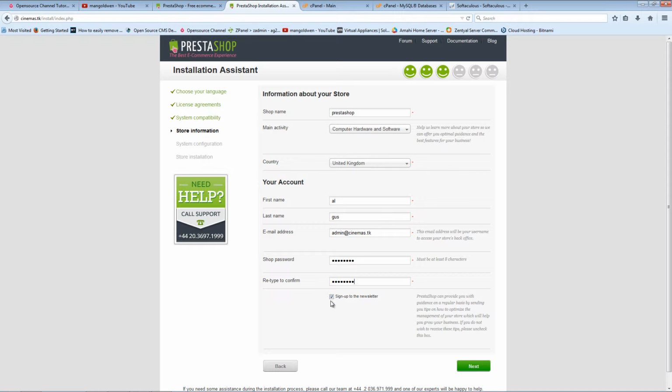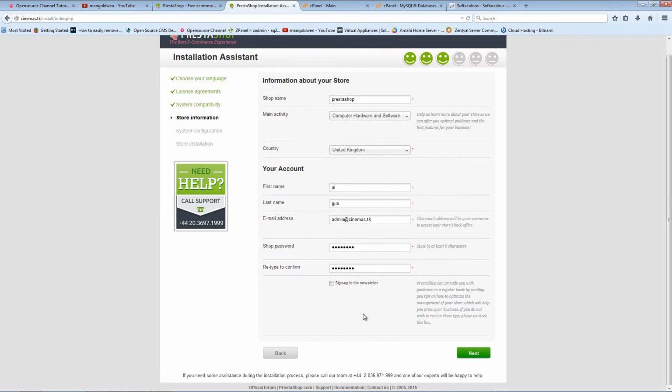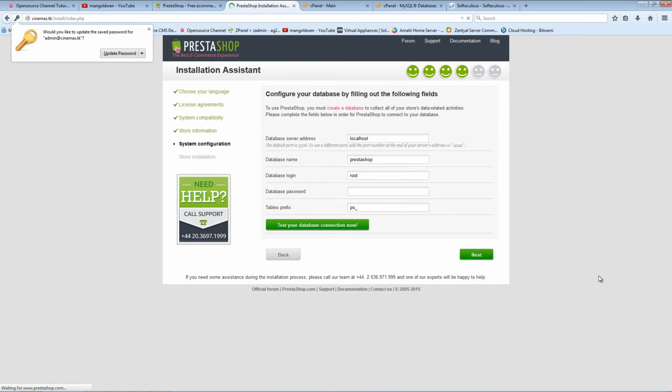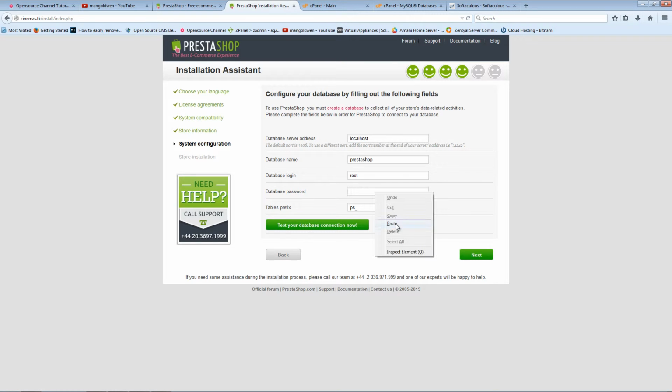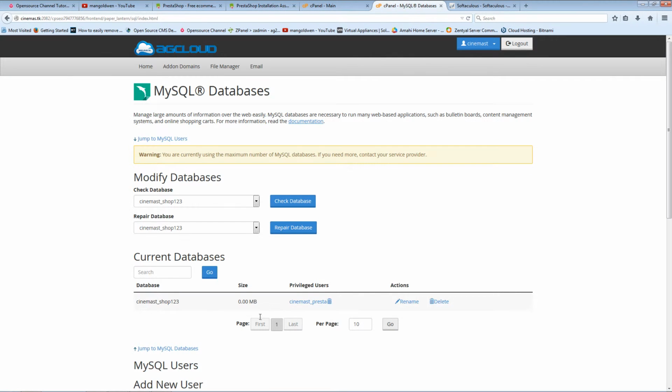I don't want to sign up for the newsletters. Going to press next. Update that, yes. Now it's going to be localhost. The database name, let me do this first. Now the database name is going to be Cinemast Shop 123.